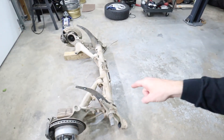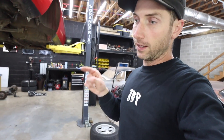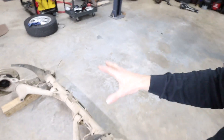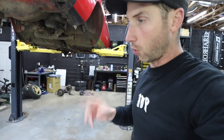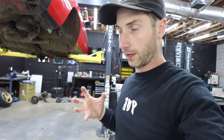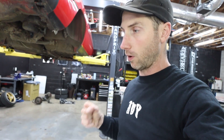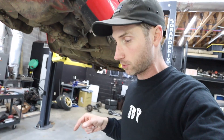Elliot and I have already talked about doing a rear sway bar since this torsion tube has the mounts for it there and there. So regardless of whether it goes coilovers or air, we're going to do a rear sway bar. I think we're really going to capture the ride quality and handling we want going air with a rear sway bar. Elliot's going to be here for Riverside next week, so he's going to bring a sway bar, end links, and hardware.